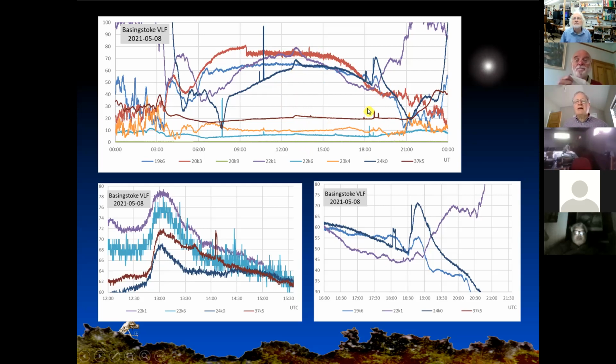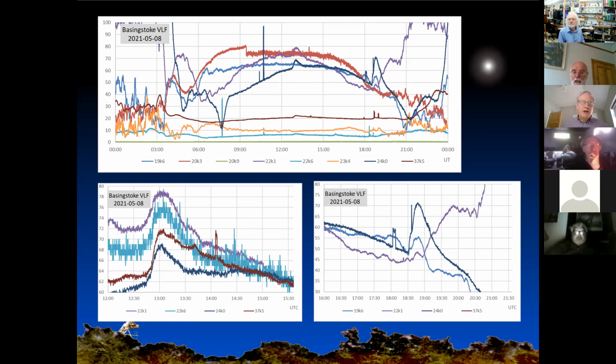The characteristic SID shape is a shark's fin, as that level of ionization from the solar flare hits the top of the atmosphere, the ionosphere drives up levels, and then you get a gradual decay as it goes down. So those are two definite candidates. I then use the Excel controls to do a comparison. These are noisy signals because my loop is actually in a temporary location at the moment. I still need to get it shoved down to the garden shed, which should improve things.